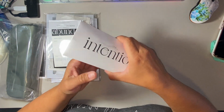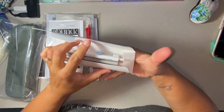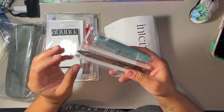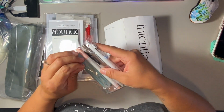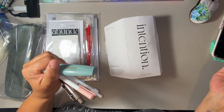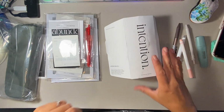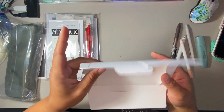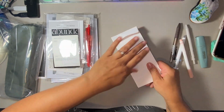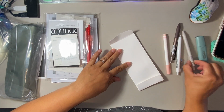So let's go through the pen kit. I'm just going to write on the back of this just to show you what the pens look like. I'm never good at opening these up. But you know what? I do kind of like the different pens you get. Some of them feel kind of cheap. I mean, it kind of depends. I know a lot of people are into fountain pens lately, right? You can get fountain pens for upwards of a couple hundred dollars, and if you want a nice pen that you always have with you and you can refill it forever and ever, don't get these pens because they're cheap plastic pens. But I love pens. I love stationery, so this is what we are reviewing today.